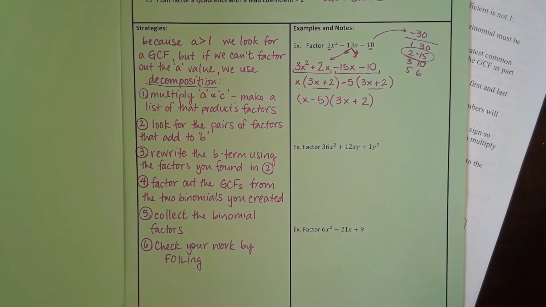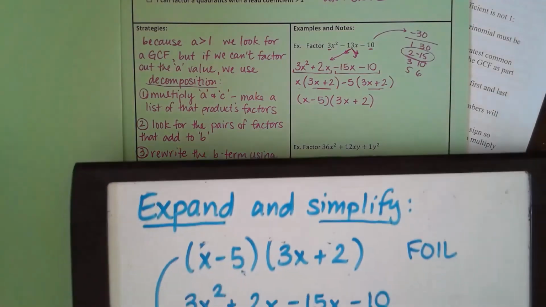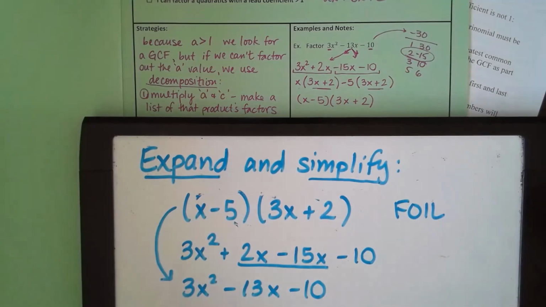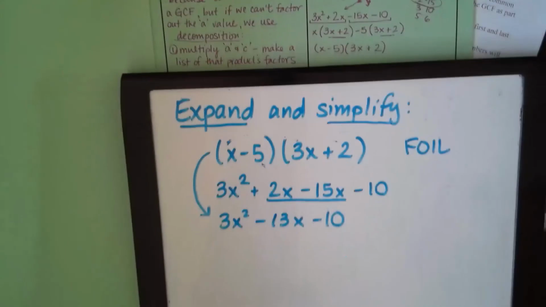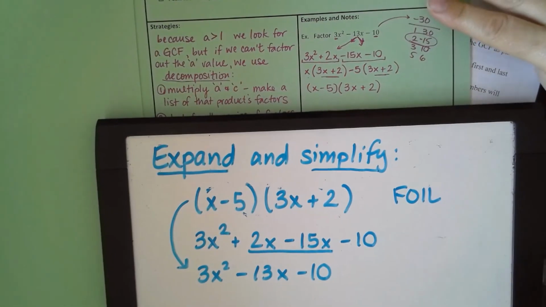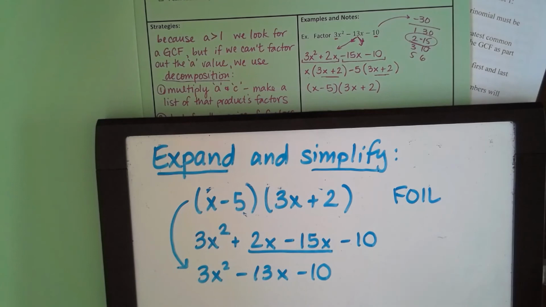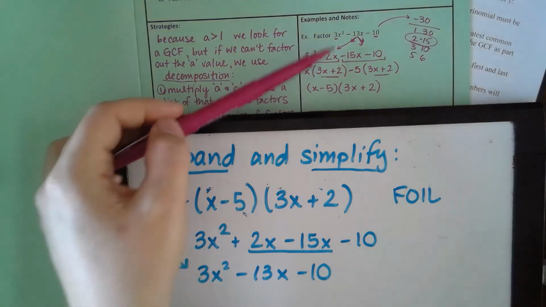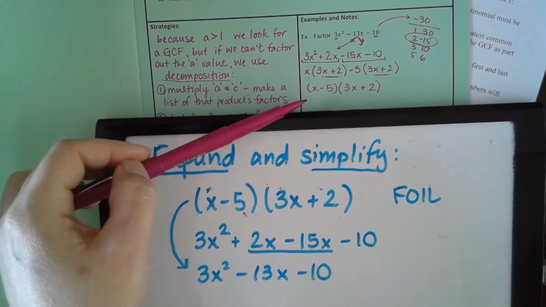We have a binomial times a binomial. Okay, and hopefully that looks a little bit familiar to you. Hopefully it looks like what we did in this problem here, which is really big and really hard to fit on the screen altogether, apparently. So what I want you to do is notice how our product turned into our quadratic and how our quadratic turned into this product of binomials.